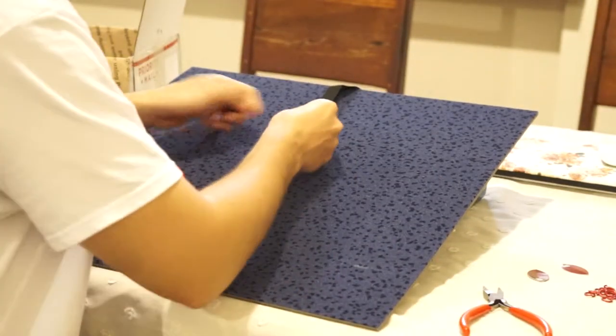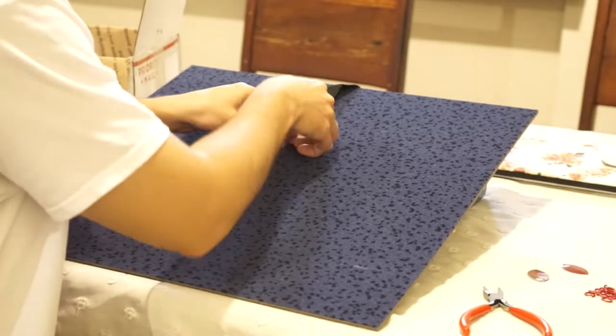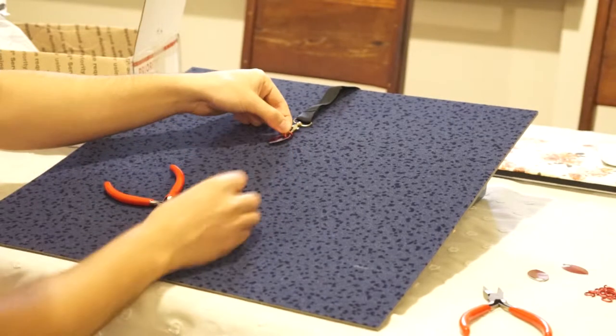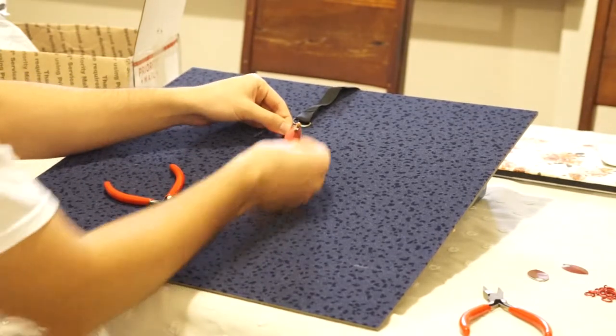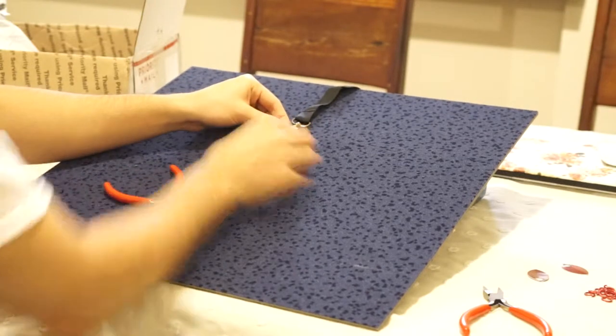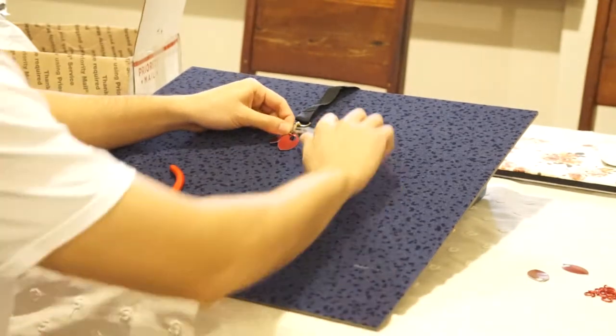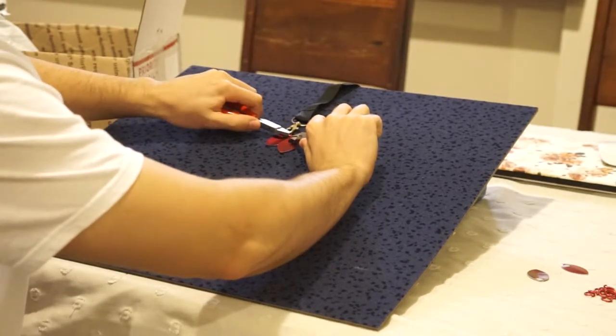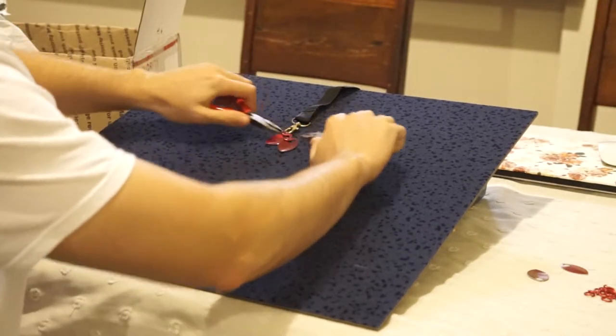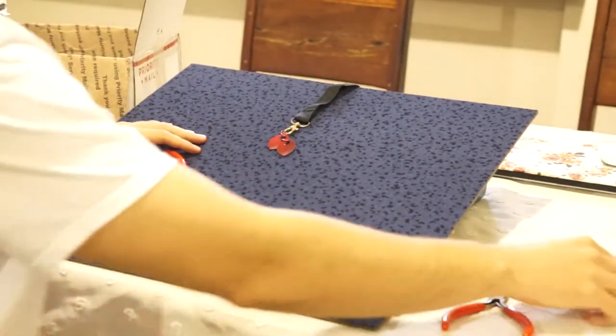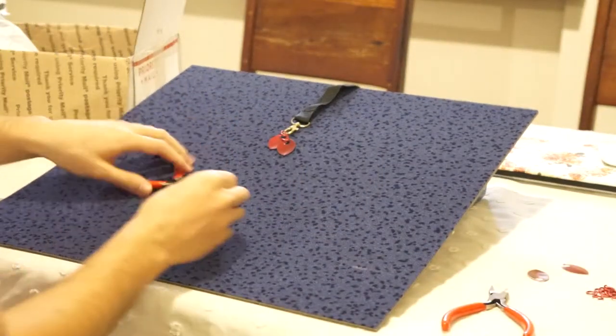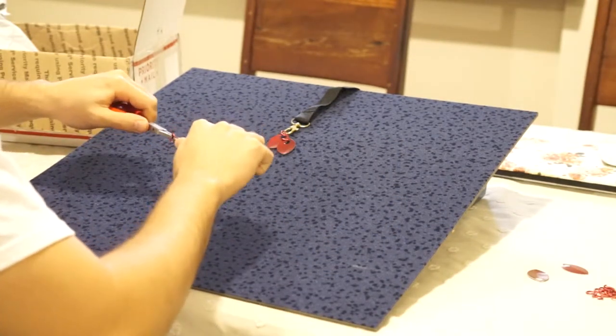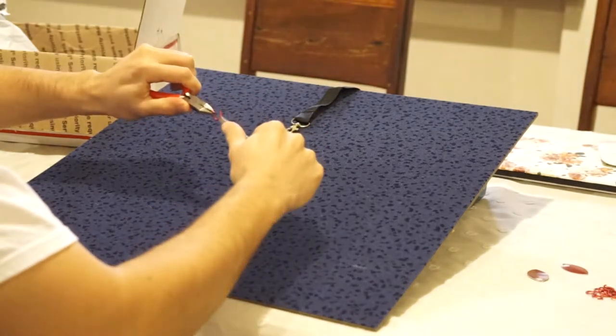So how this works is I put that through the bottom ring first and then you want to put that ring on top. So the ring goes through the bottom one, put the top scale over that and then bend that closed. So you always want to make sure the ring is on top of the inside. I don't know if that makes sense but it's pretty hard to explain, you just have to see it.